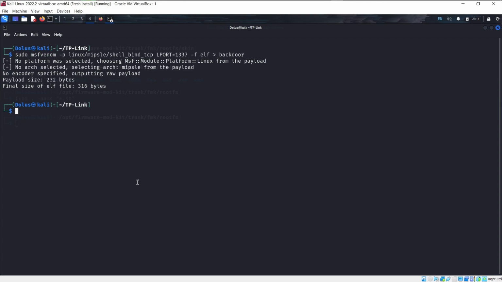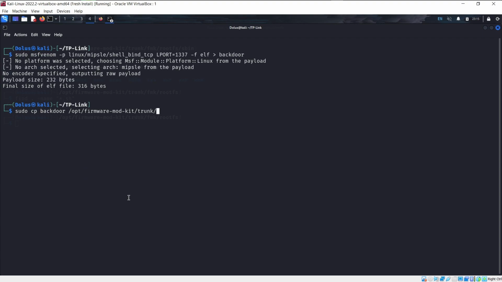In order to move our file from our current directory to the firmware, we're just going to use the copy command. So we're going to copy our file, the backdoor, and we're going to put it in the bin directory of our firmware.